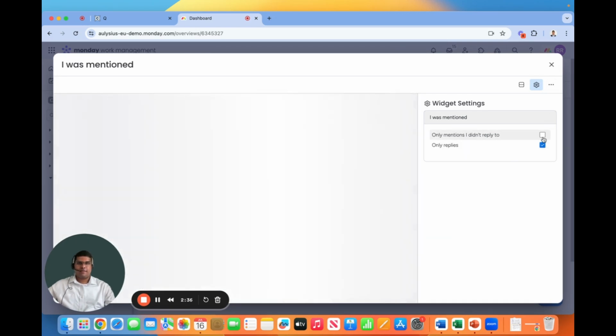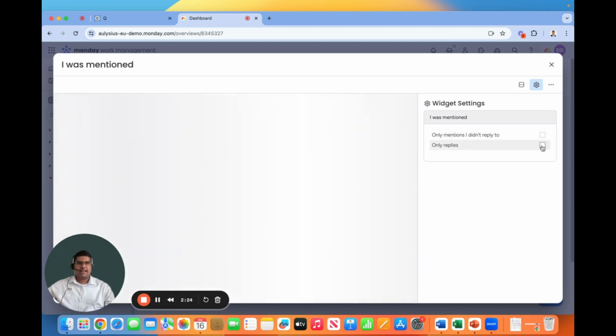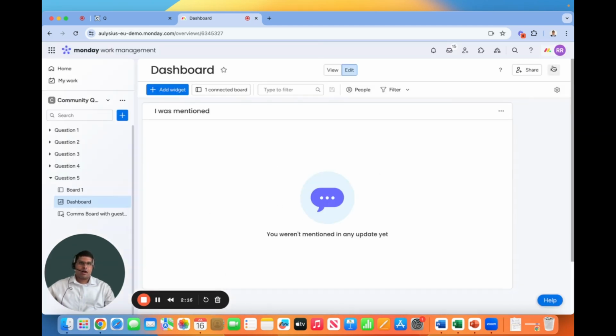And from then on, it will show me. So if you remember, there were 3 items that I was tagged in for the last day, and now there's only 2 because I had replied to one of them. And now, if I clicked on only replies, I would be able to see all the items, in which case no item, that are replies. So very useful widget there.